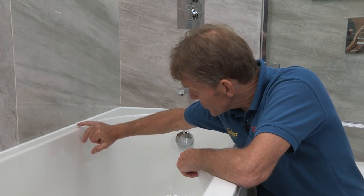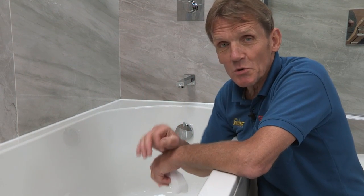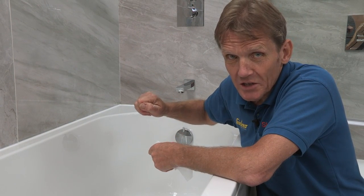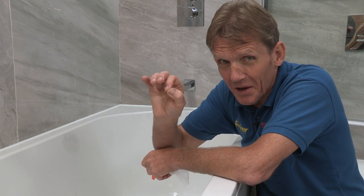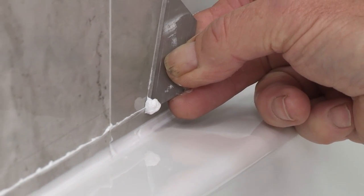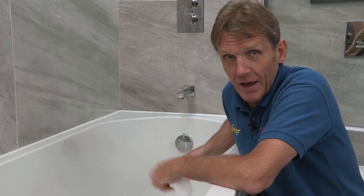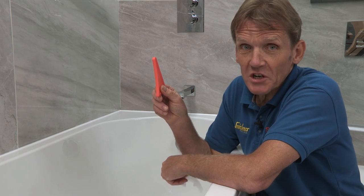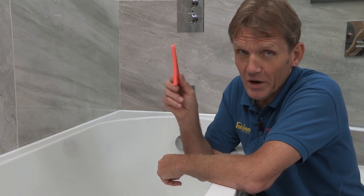There was a little bit of residue along the tiles. Best thing to do is leave that till the next day and then take it off with a sharp Stanley scraper or a sharp blade — just slice it off, don't scratch your tiles. It's best not to mess with it until it's fully cured. And don't forget, if you need to do a good silicone job, the silicone spatula from Abacus is the way to go.